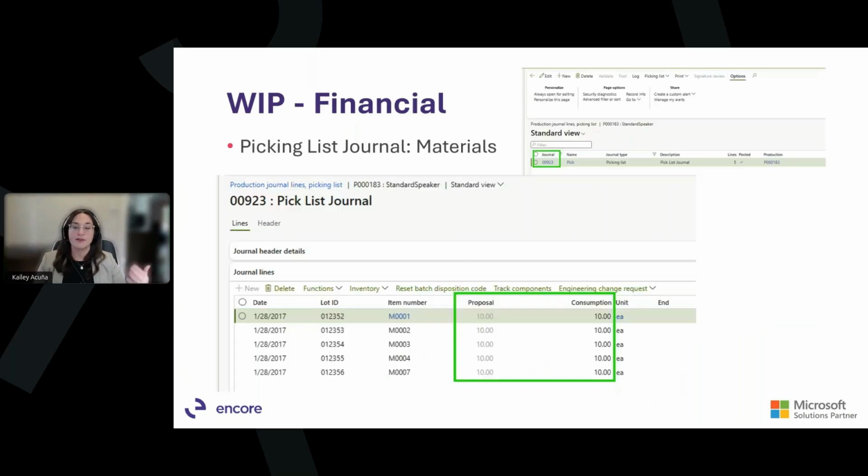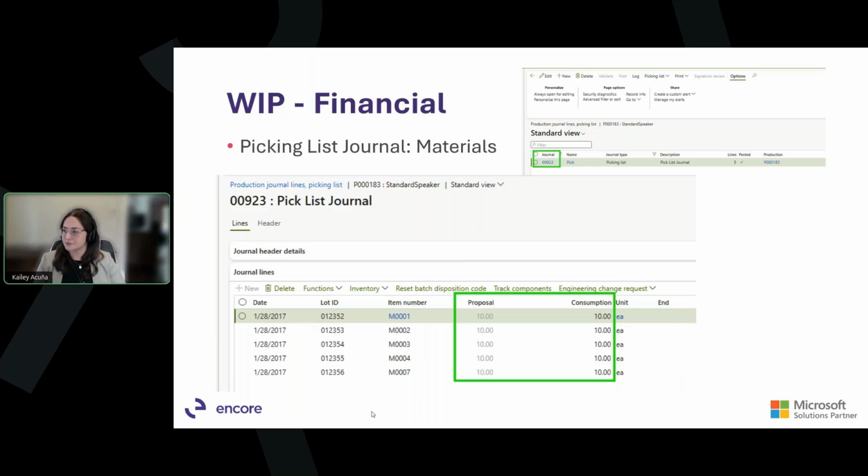So next we have the financial WIP. Financial WIP is important because production is a huge expense in a business. In any business operation, WIP and work in process costs money. It's important to be able to track which activities cost how much, and how each of those postings impact the general ledger and are impacted by the inventory that's physically being created. So financial is a really important piece to WIP.